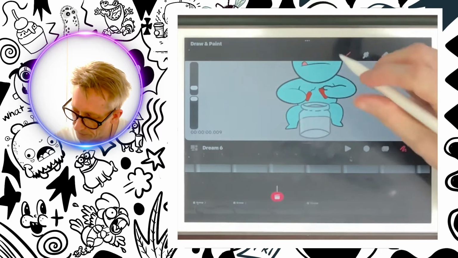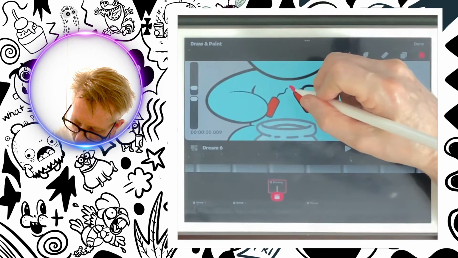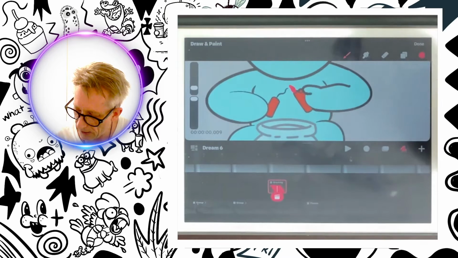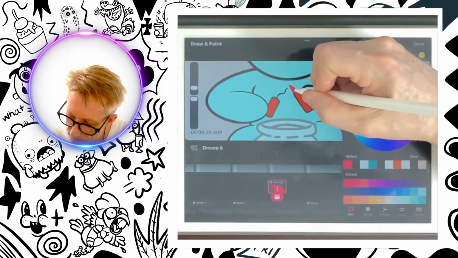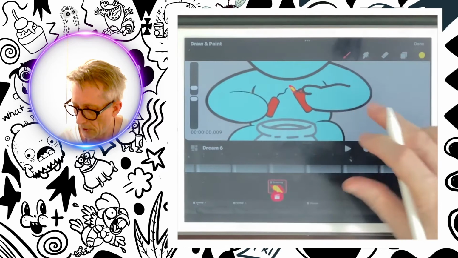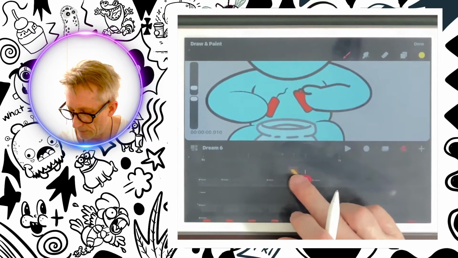Right there. All right, so we're going to draw a flame, and you know what? I'm going to put a little yellow right in the middle of it. There we go.